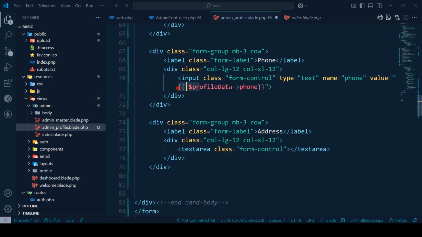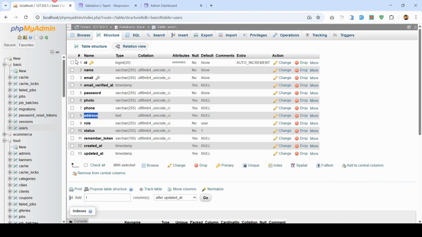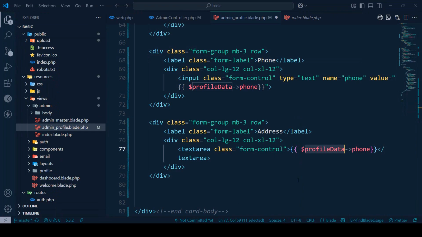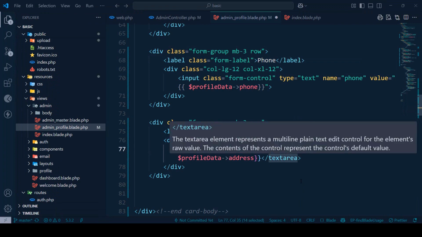Value will be just like it. Here we don't need to pass any specific value, which I have already added in our input field. For the text area, here simply you have to run it. Our field name for the address, I have used as address. I copy it. Now that will be address, and also into the text area I want to assign that our name will be address. Name is important because throughout this we have to actually insert this data.